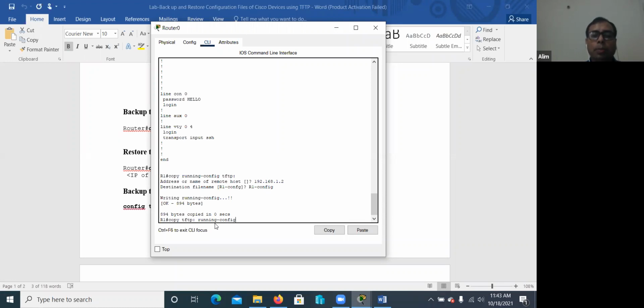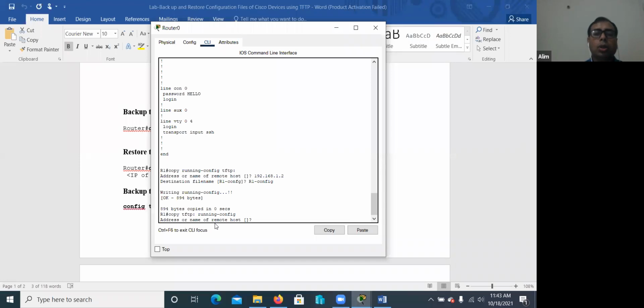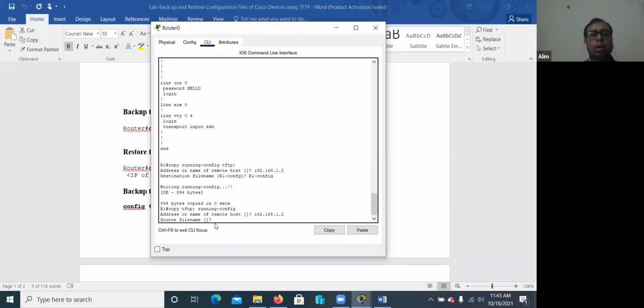That means from TFTP the file is copied to running-configuration. Then it will ask from which TFTP server, and the TFTP server is 192.168.1.2. And what is the file name?